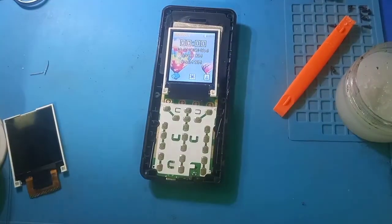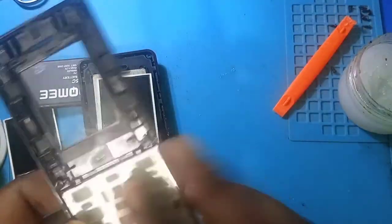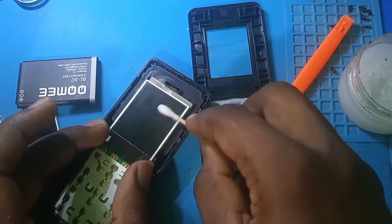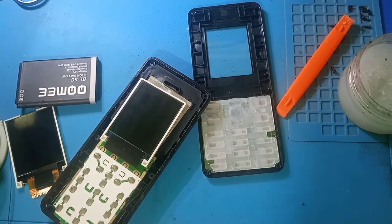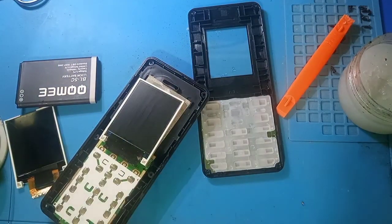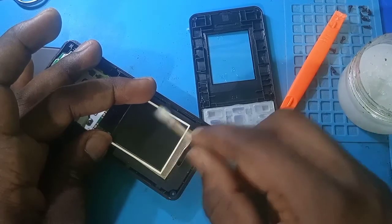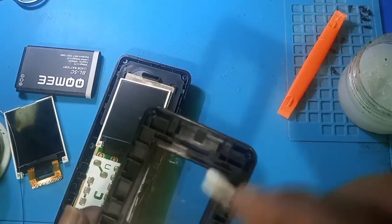So let's close it up. Let's turn it off. Put everything back. Let me wipe the screen a little bit for an invisible fingerprint or dirt. Okay, I think that will do. I'll just clean it once more from the other side. Okay, let me clean the inside also.